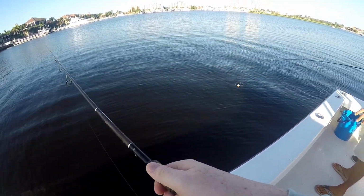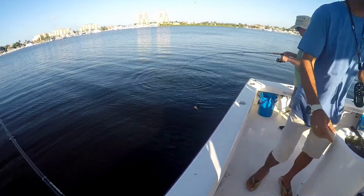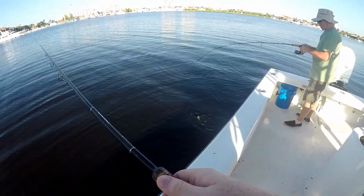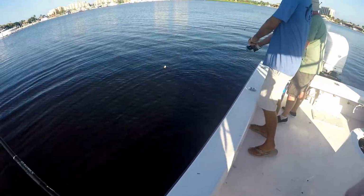That fish is far from done. Don't reel anymore, you don't want to reel all the way. Let that fish get tired. You're not going to reel that. I'll just hold him there. Got a guard. Double on guard. Nice. That's a big guard right there. Wow. He's got some teeth on him.